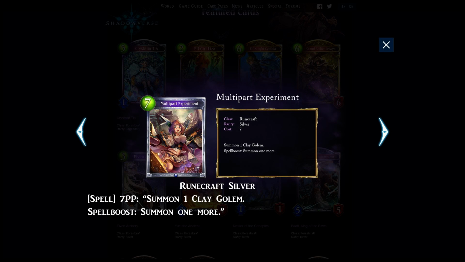Multi-Part Experiment, 7 mana spell, summon 1 clay golem, spell boost, summon 1 more. So it's basically an upgraded Summon Snow. Not much to say about it, except it seems pretty expensive for what it does.